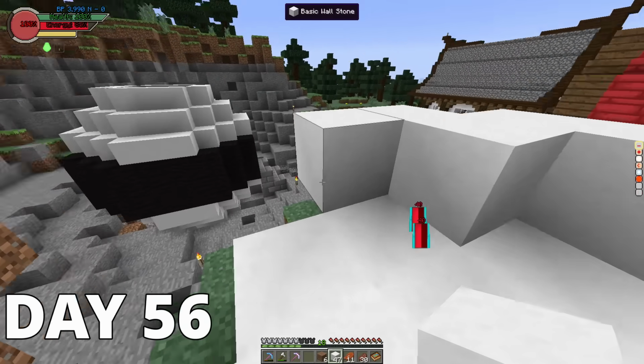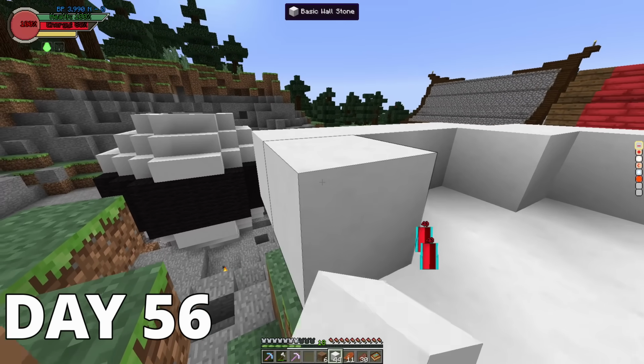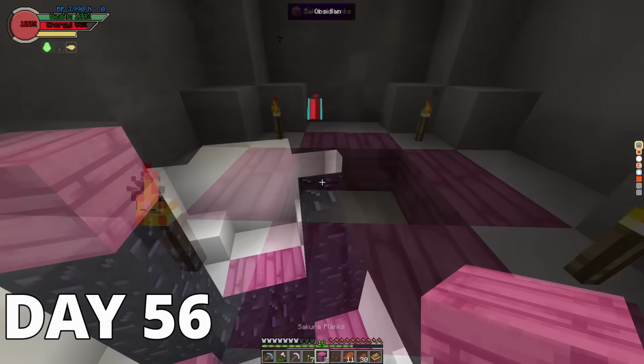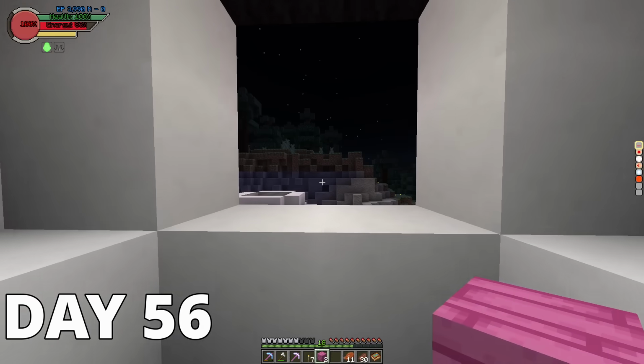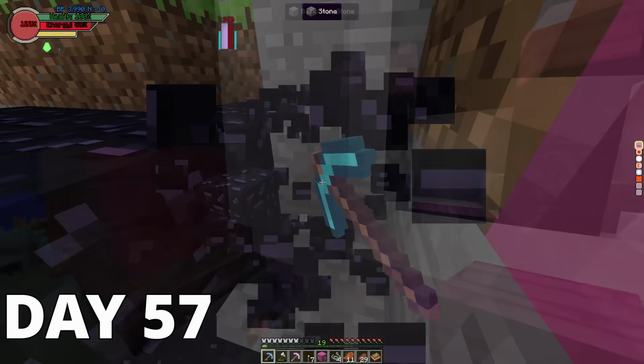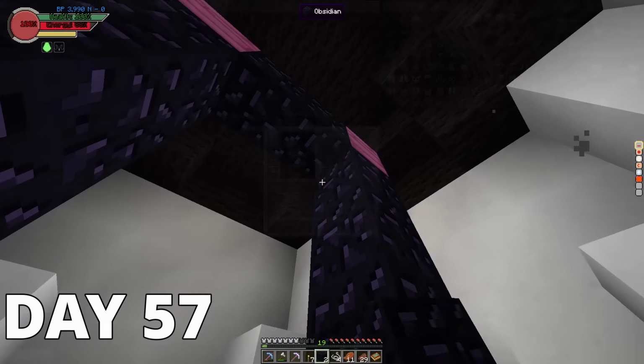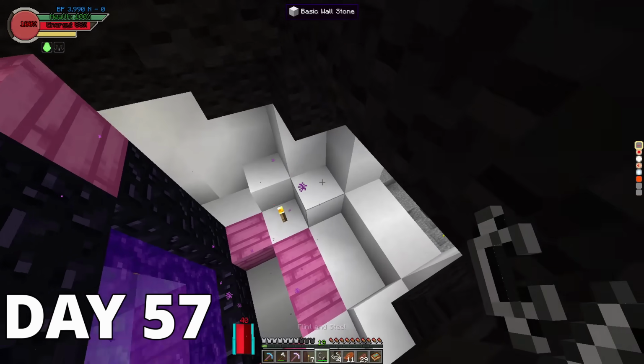For the rest of the day, I wanted to build a nice space pod to store my nether portal in. So that's what we did. But I ran out of obsidian. Gonna have to go and get some of that. On day 57, I'm getting that obsidian. And I'm finishing the portal off, and we're going into the nether.